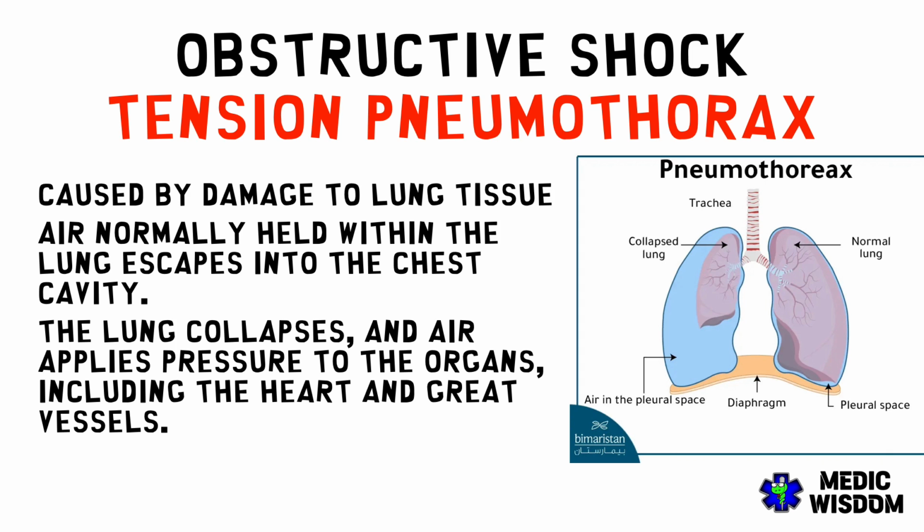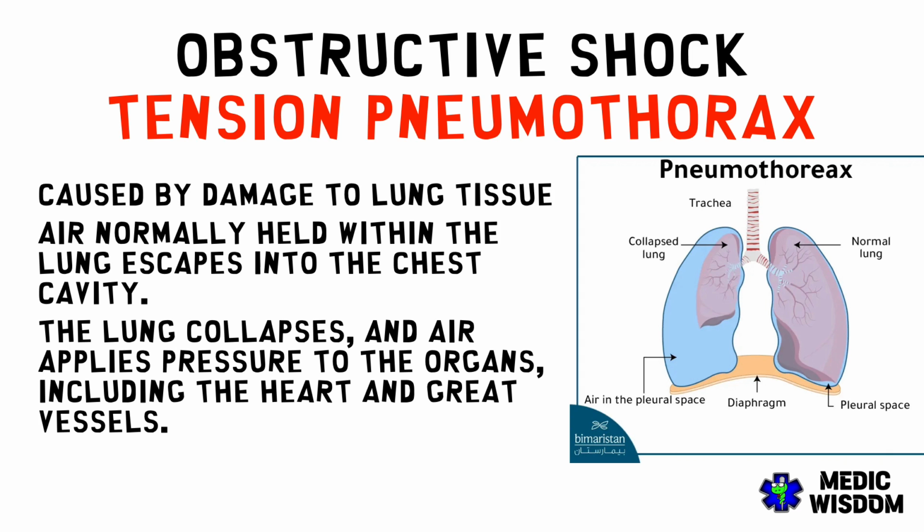So if you look over to this picture to your, I guess it's your right, you see the normal lung on the right-hand side with the pleural space. That lung is fully inflated. It says normal lung, and then it's got the pleural space. Like I said before, that pleural sac around any of our organs should be nice and firm, almost like it's got a protective sealing over it. And on the right, that's exactly what it is.